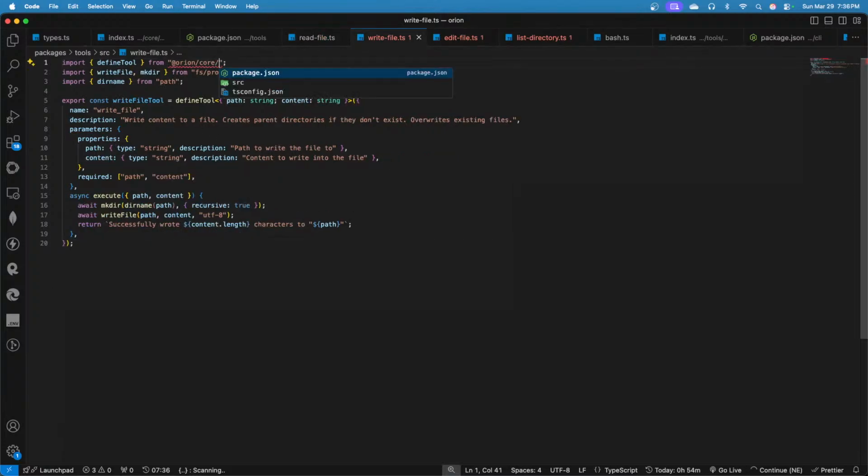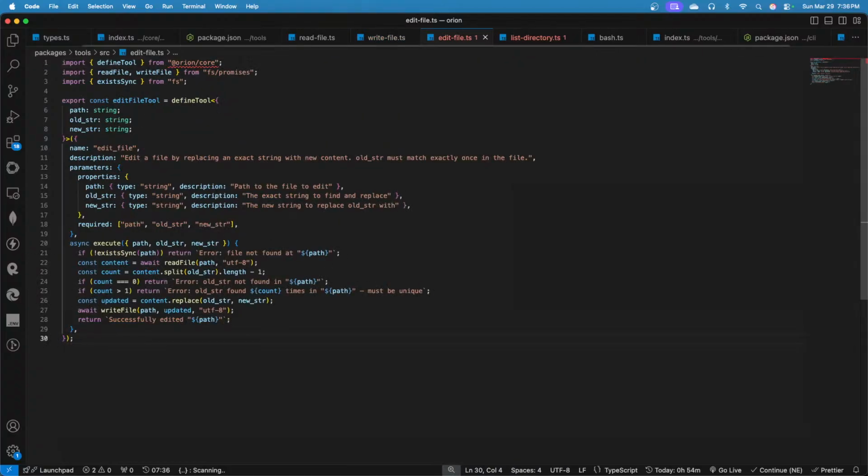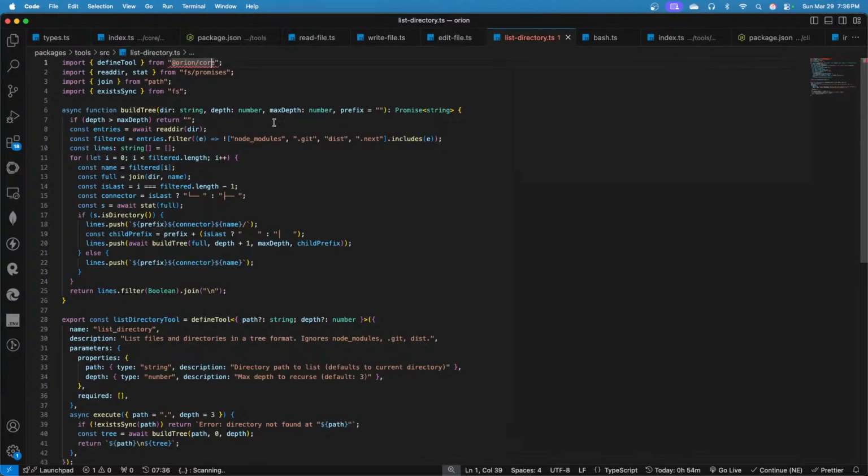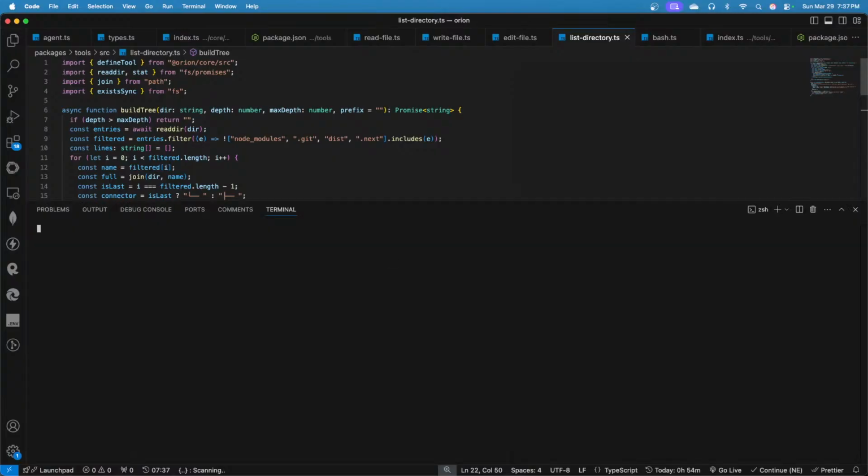And define tools is also the core and source. The same thing, core and source. And let's see. I'm pretty sure that for now we are going to solve the errors, but definitely this thing is going to give us an error.